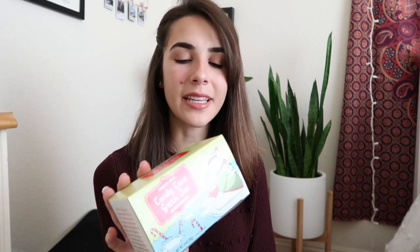I got some goodies from Trader Joe's. I feel like Trader Joe's has a lot of good stuff for the holidays with a lot of good themed items. The first thing I got was this candy cane green tea. I was a little skeptical because I thought it didn't sound that good, but I've had it like ten times already and it is so good. It definitely smells like Christmas when you put hot water in your teacup, and it tastes really good surprisingly. I highly recommend this if you're a fan of green tea or peppermint. I think it was like $2.50, pretty cheap — a great festive tea option.